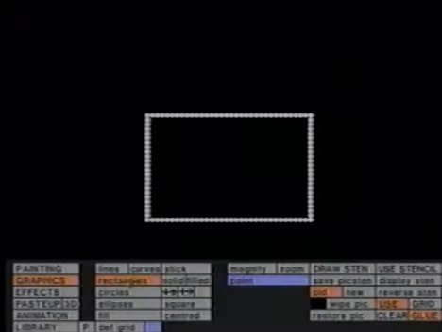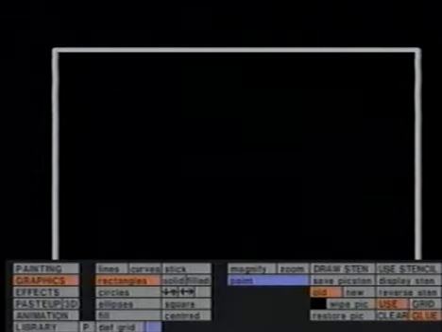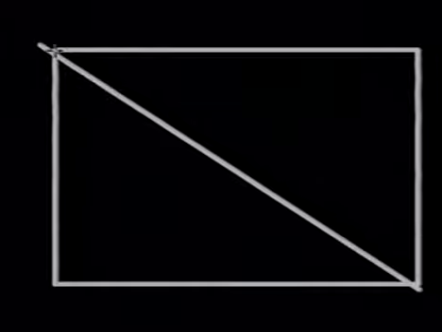Glue works by pulling the cursor to the construction point of a graphic. For example, line ends, the center and circumference of a circle, and so on. Here, this rectangle has glue points at its corners. Notice the cursor turns blue and is snapped to the corners. Using these points, it's quick and easy to construct more graphics. For example, two diagonals.